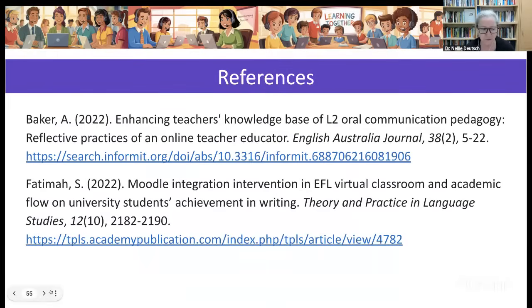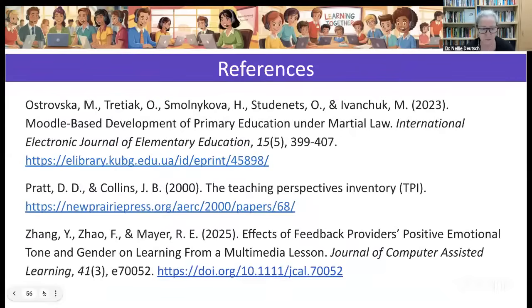These are the references. They're either for language or for Moodle. And the last one just came out in 2025, and that's related to Moodle and the effects of feedback providers, teachers who provide feedback, but also students who provide feedback, and the positive emotional tone.